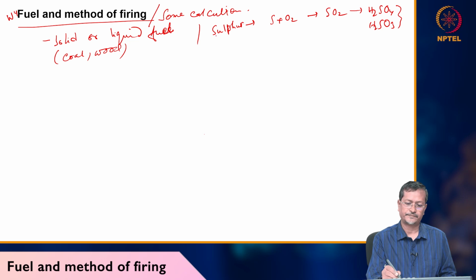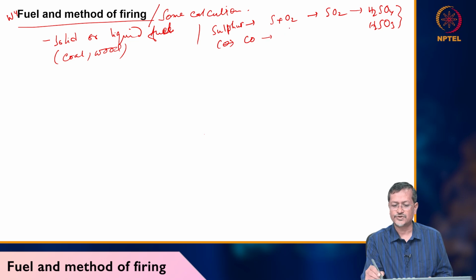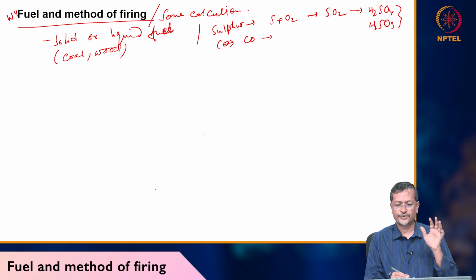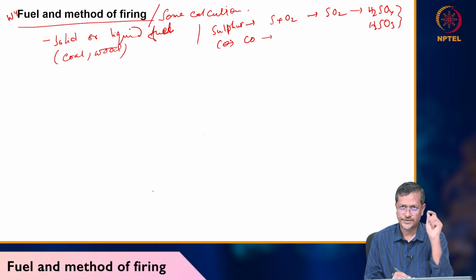If you have some other component, let's say carbon, carbon is a component of fuel. If carbon is not burnt properly, it will form carbon monoxide, which is also harmful. In your combustion system, your main target should be to produce carbon dioxide, not carbon monoxide. Again, you have to avoid fuel which has more sulfur or any corrosive component. But trace amounts of sulfur and other things are there, and those you have to handle separately.